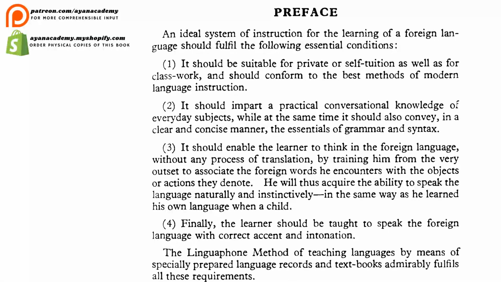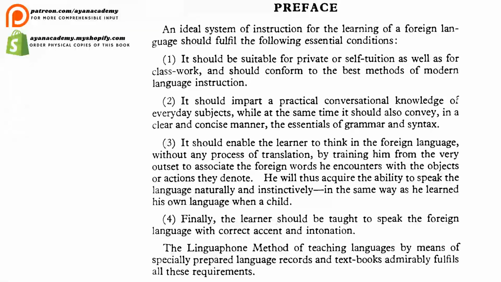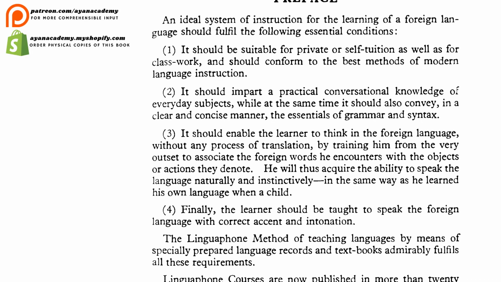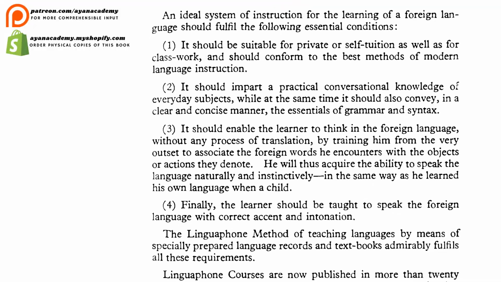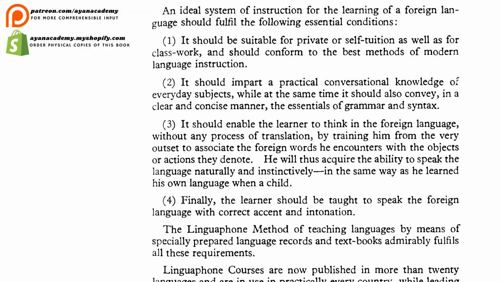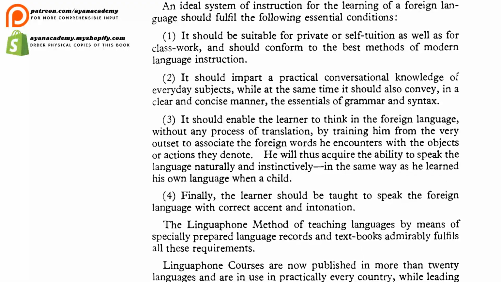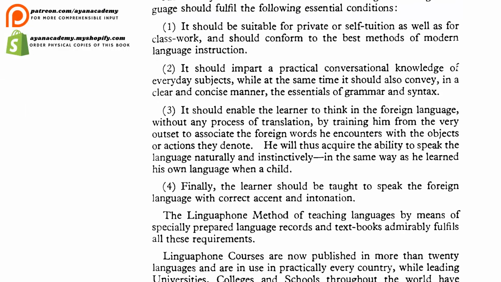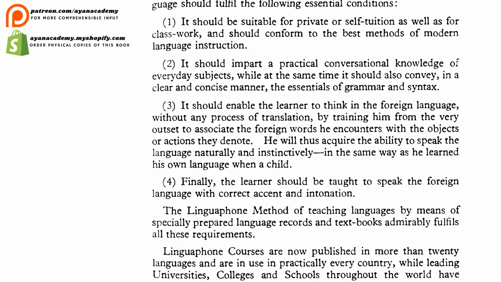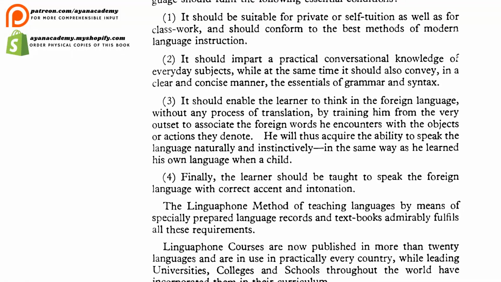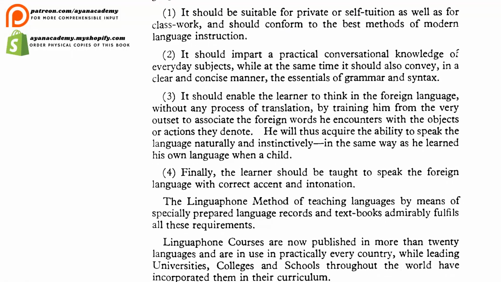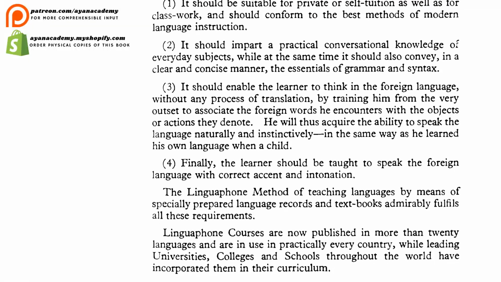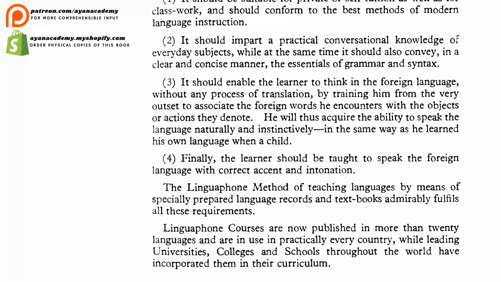Preface. An ideal system of instruction for the learning of a foreign language should fulfill the following essential conditions. 1. It should be suitable for private or self-tuition as well as for classwork, and should conform to the best methods of modern language instruction. 2. It should impart a practical conversational knowledge of everyday subjects, while at the same time it should also convey in a clear and concise manner the essentials of grammar and syntax.